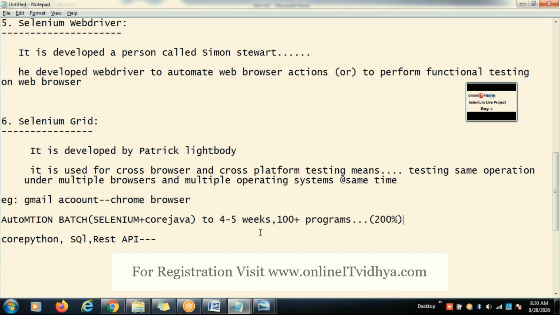Concentrate here. Daily you're going to get recordings of whatever class has happened, and daily notes, whatever I'm writing in the class, you'll get the notes also, guys.